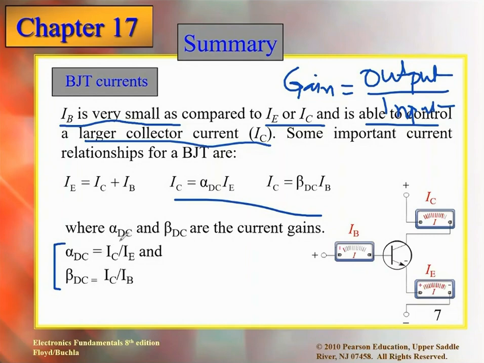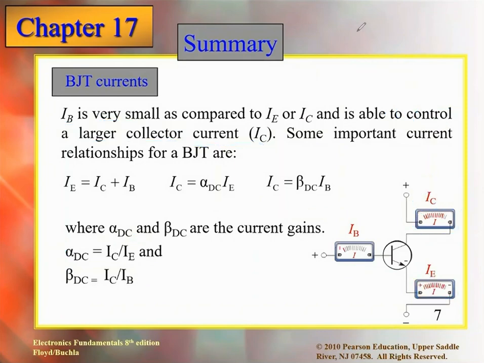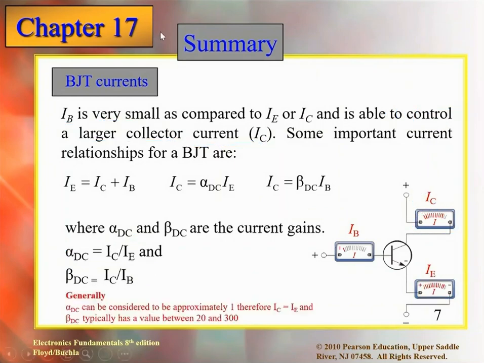So here, the collector current divided by IE: how much current we are getting here while we are emitting this much current, which is alpha DC. Okay. Another thing, what is beta DC? Again, output over input, which is IC over IB. So there are two current gains, alpha DC and beta DC. Now they have some standard values, which we can see now.